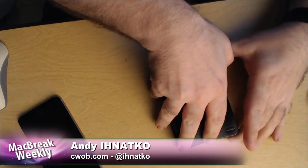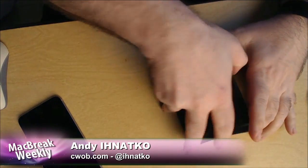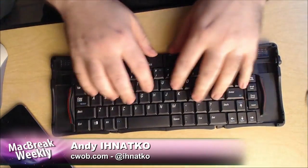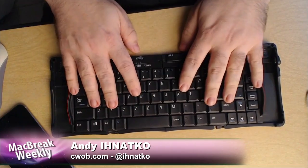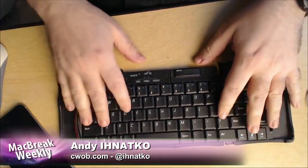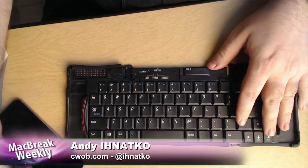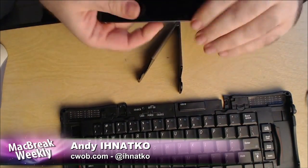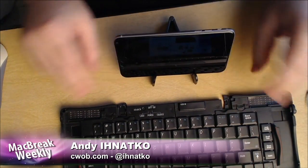Let me show you why I was so excited about it. It's about this size, but then you do this, and then you do this, and do this. And now you have a full laptop-sized keyboard. That's a transformer. Exactly, it's brilliant. It hooks up via Bluetooth. It comes with a tiny little OEM stand like this, and so you put your iPhone or iPad or whatever on this.